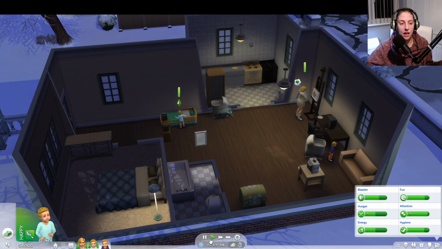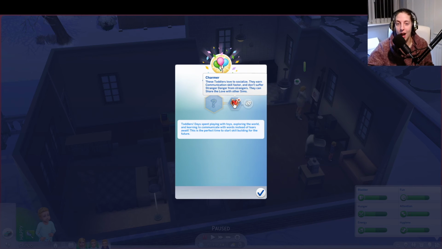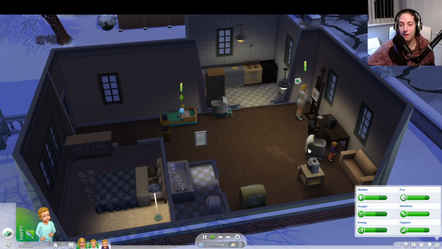What the heck? Alvin's aged up. Woohoo! Alright, let's randomize Alvin. Charmer. Oh la la, I've got our hands full with these ones.